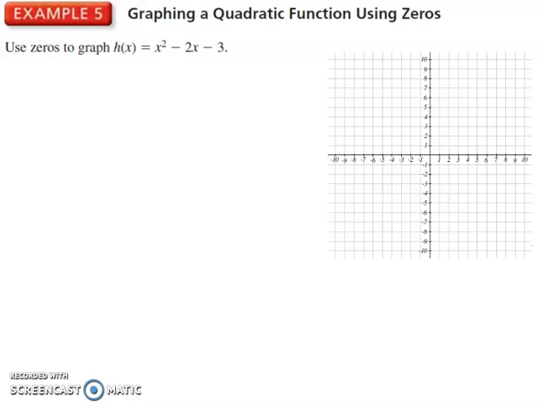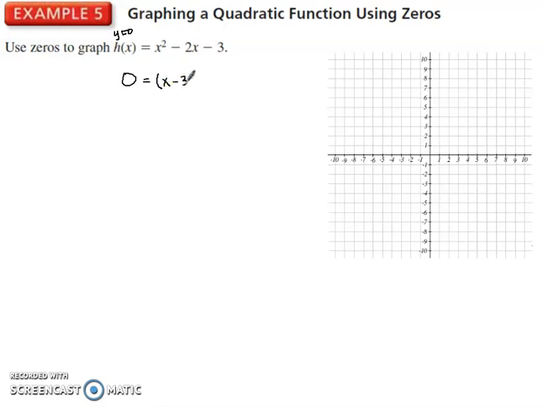Now we're going to combine the process that we've used here with our first example from this video and graph using zeros. The only difference here from the first one is that we are now dealing with a trinomial instead of a binomial, but the process is going to be very similar. So, use zeros. I'm going to go ahead and let h of x be 0 because I want to know where y equals 0. And then I factor.